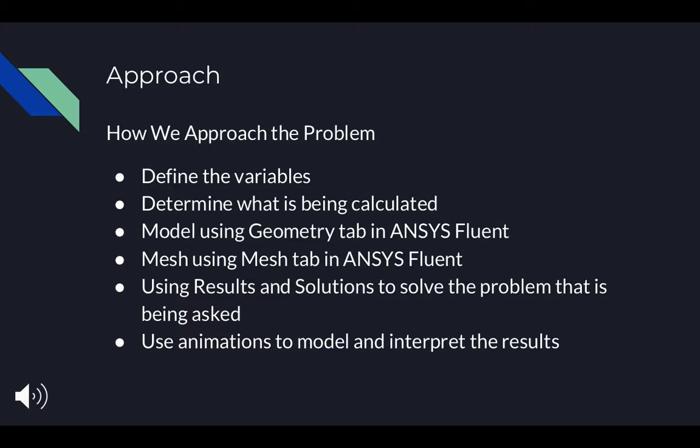We wanted to approach the problem as simply as possible so that even new ANSYS Fluent users could understand. In the following slides, we will define the variables, determine what is being calculated, model using the Geometry tab in ANSYS Fluent, mesh using the Mesh tab in ANSYS Fluent, use the results and solutions to solve the problem that is being asked, and use animations to model and interpret our results.